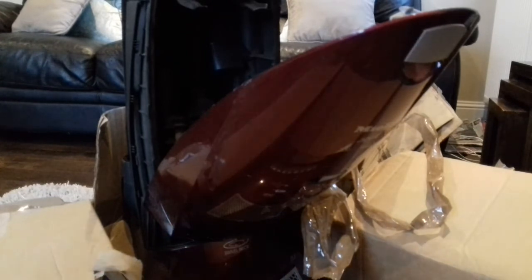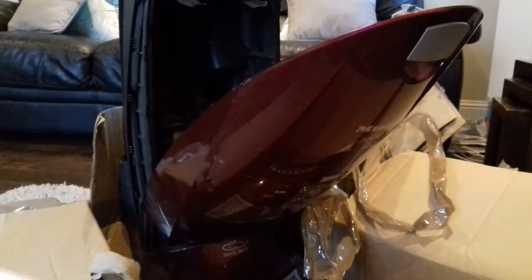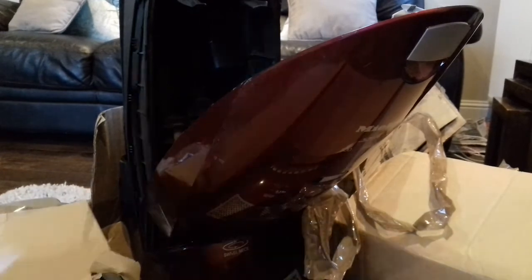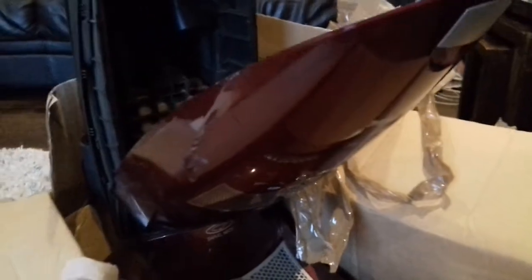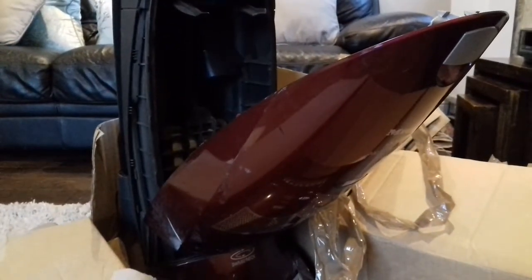Well, I bought some of these Eco Air Henry bags, because they're actually not horrific. Quite good for juniors, I suppose, but they're okay in Henrys as well, as long as you're not using them for massively fine dust. So I got 5 of them for about £3. That's pretty nice. And they're quite big as well. So, this is from the seller Tat K. Smith.